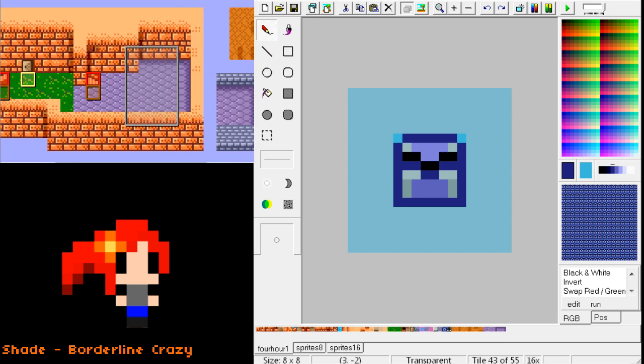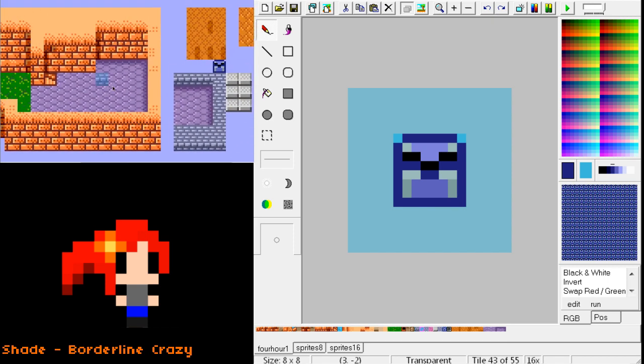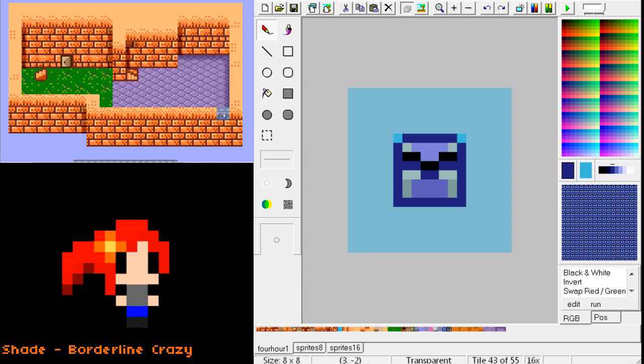Let's hide the object layer. Oop. Alright, let's put my crappy grass tile back here.